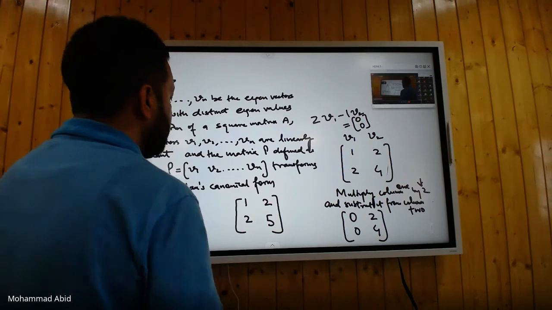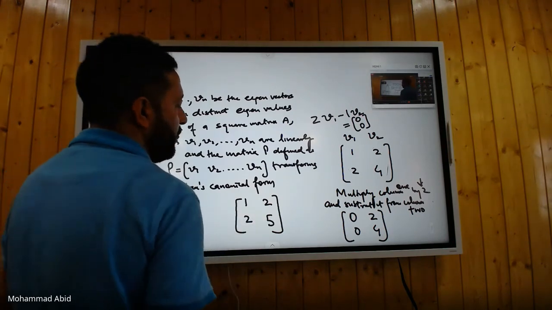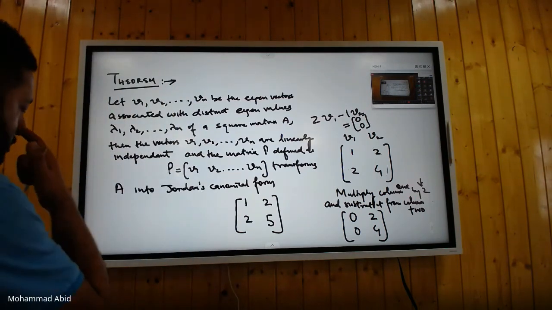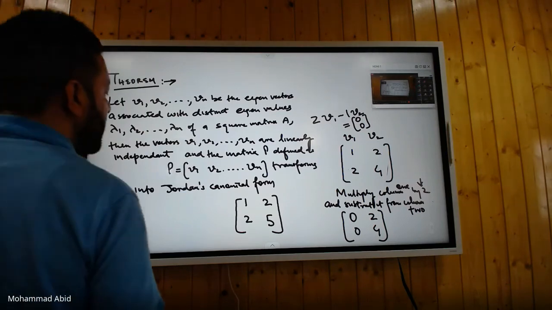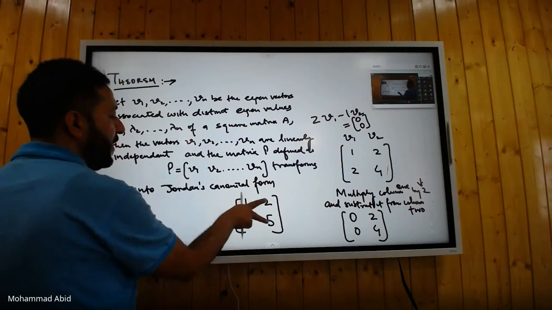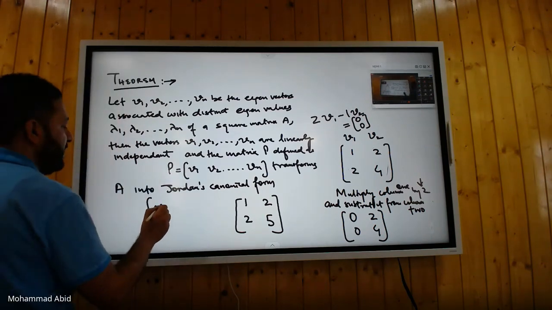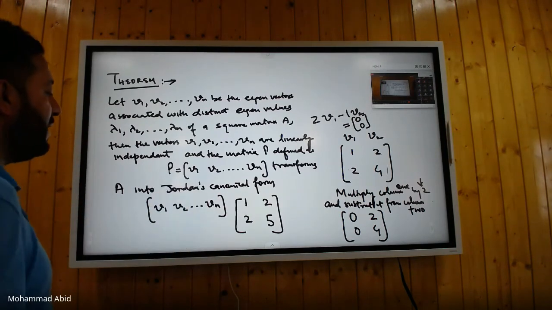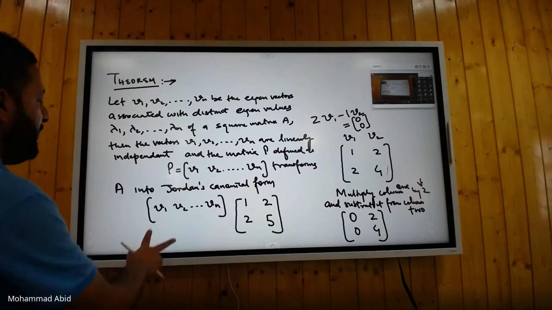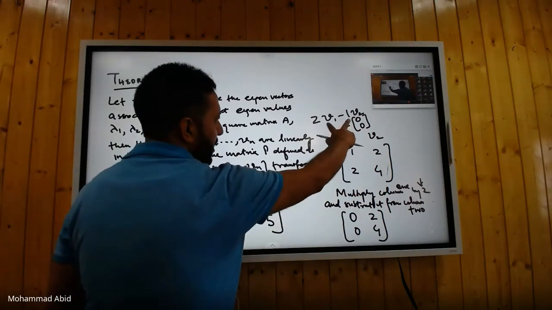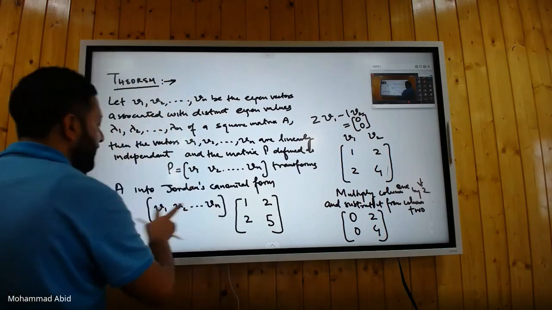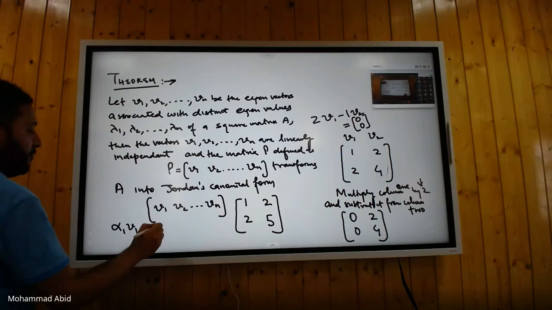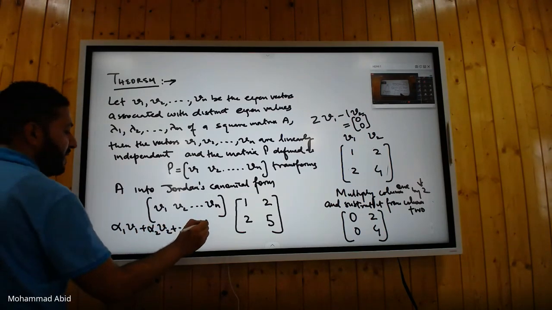Is that clear? तो इसमें कोई भी रो ऑपरेशन परफॉर्म करके या कॉलम ऑपरेशन परफॉर्म करके you cannot end up with the row of zeros. Are you getting me? Is that clear? तो जब भी आपको कुछ वेक्टर्स, अगर आपको एक गिवन सेट ऑफ वेक्टर्स दिए गए हैं v1 v2 सो ऑन अप टू vn, और अगर आपको देखना है कि ये लीनियरली डिपेंडेंट है या इंडिपेंडेंट है, तो आप इन वेक्टर्स की लीनियर कॉम्बिनेशन लो, जैसे मैंने यहां पे ली या यहां पे मैं ले सकता था. आप इन वेक्टर्स की लीनियर कॉम्बिनेशन लो like this, alpha 1 v1 plus alpha 2 v2 plus so on plus alpha n vn.